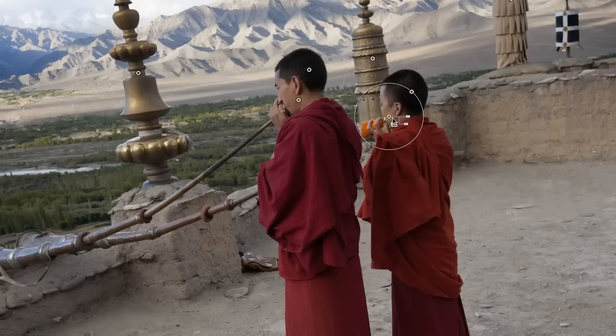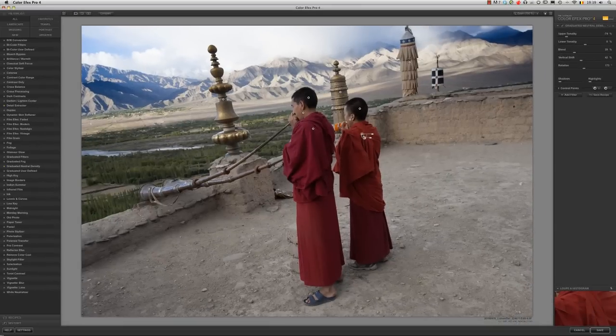And again, a control point on the faces of the monks, and another control point, maybe a little bit larger one, on the top of the robes that was also darkened a little bit. Now, that's all there is to it. You see, with a couple of clicks and a couple of control points, in this case 9 in total, and it takes about a minute or so, I have kind of made a custom graduated neutral density filter.